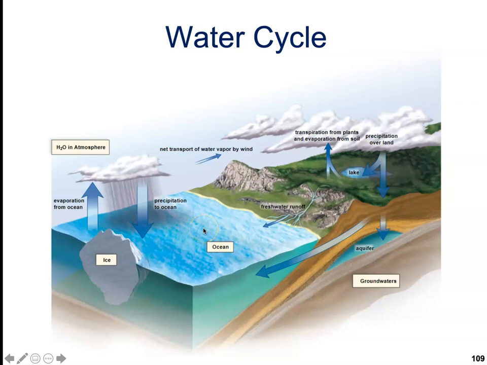So there are things that we need to be aware of as humans. We have started things known as groundwater mining, where we're actually depleting our aquifers faster than they can be recharged, and we're doing this for irrigation purposes. Now, irrigation is a great thing. It's allowed for a lot of agricultural advances, but it is ultimately depleting our aquifers and groundwaters. Water is considered a renewable resource because fresh supply is always being produced, but it is still possible to run out of water if we deplete it too quickly without giving that time to replenish.